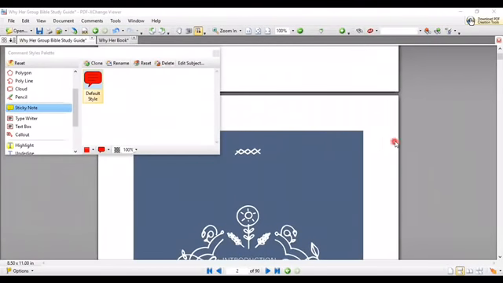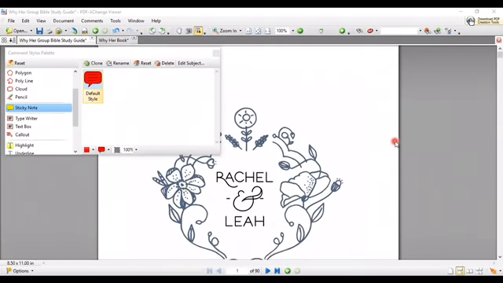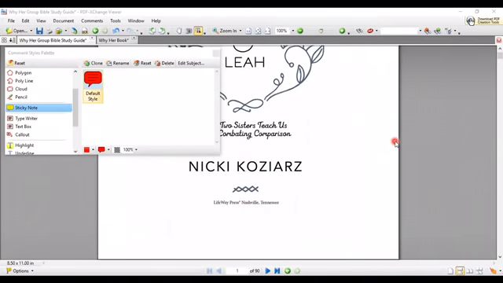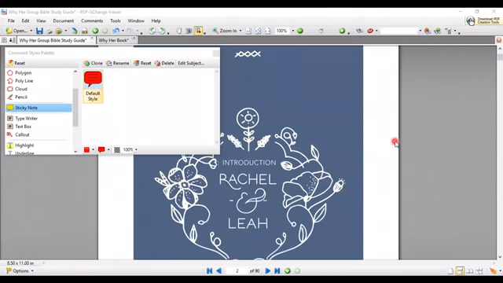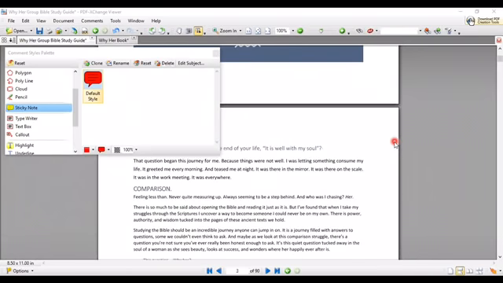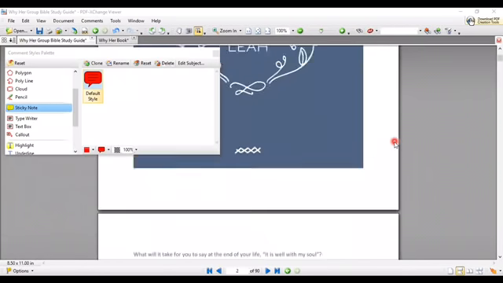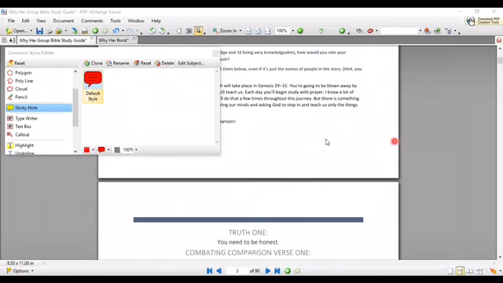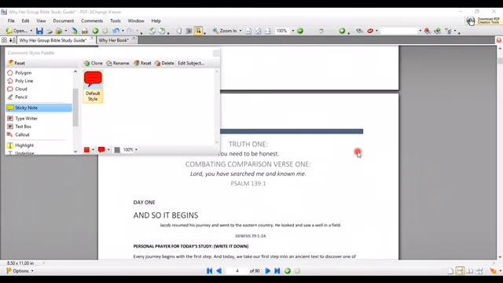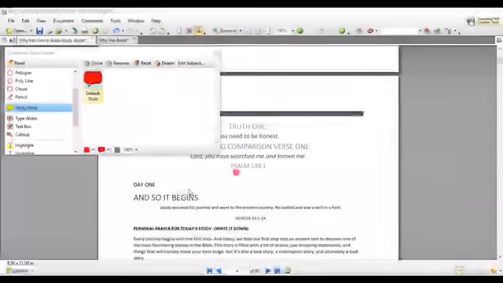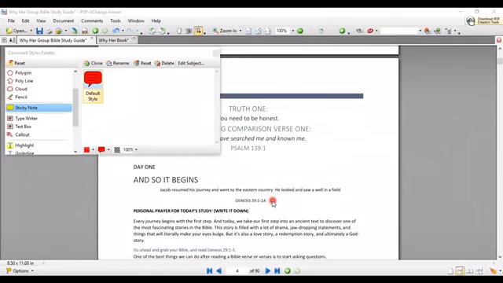Okay, so now this is the PDF file that most of you guys that are following on my Facebook group use. This is the Bible study guide in PDF form for Rachel and Leah, for the Why Her. And I just want to show you, this is the PDF Exchange viewer that I use to annotate your PDF files. And it's kind of simple, you guys. This is a new software that I'm using. There is a paid version for it, but this one is free. And you pretty much get everything that you need right up front.